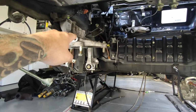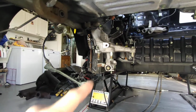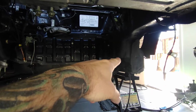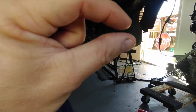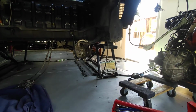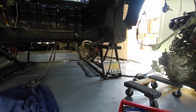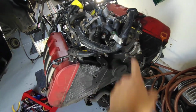Here's a good explanation right here. There's this cradle that kind of cradles the bottom of the engine for this car. I'll show you some pieces over there in a little bit, but here's the top half of the cradle. I had to remove that cradle on this side, and with this much space, I was able to wheel the motor out from underneath the car at max height. I even had to lift the quick jack up a little bit taller than the max height, just a tiny bit. And you have to take off the intake manifold garnish little cover piece, and then you also have to take off the alternator to get it to fit.